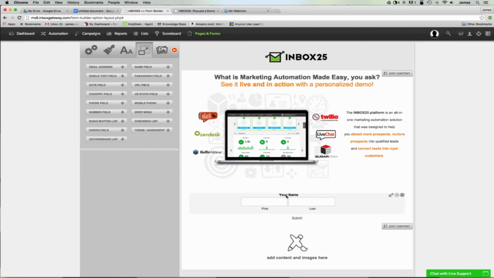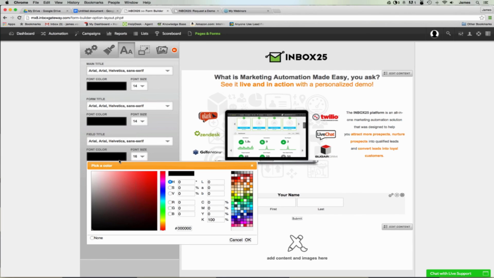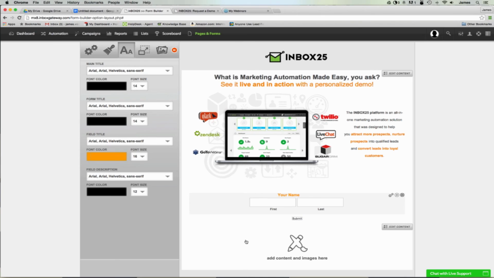So you'll notice as well that this font here is a little bit small. It's not really going with our theme of orange, so let's go ahead and change that before we start adding in more form fields. To edit all of your font options for your forms, we go over to these large A's here, Form Font Settings. And we're going to want to edit the field title. So for the field title, let's make this font, let's see, how does 16 look? 16 looks pretty good. For the font color, we give you some options. Once again, it's a color wheel. You can embed specific RGB values in there if you'd like to. In our case, I already have my specific value in mind, so I'll put it in here. And that'll give us almost an identical orange to the orange we're using on the top of the landing page here. So click OK, and now we have formatted our particular form fields to match the color of our top half of the landing page here.